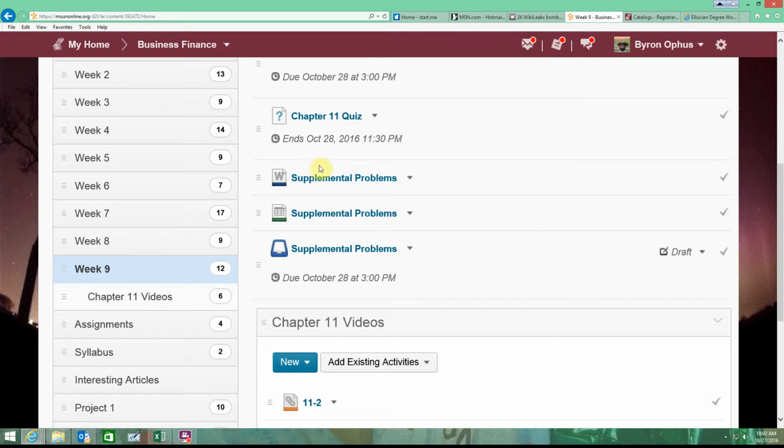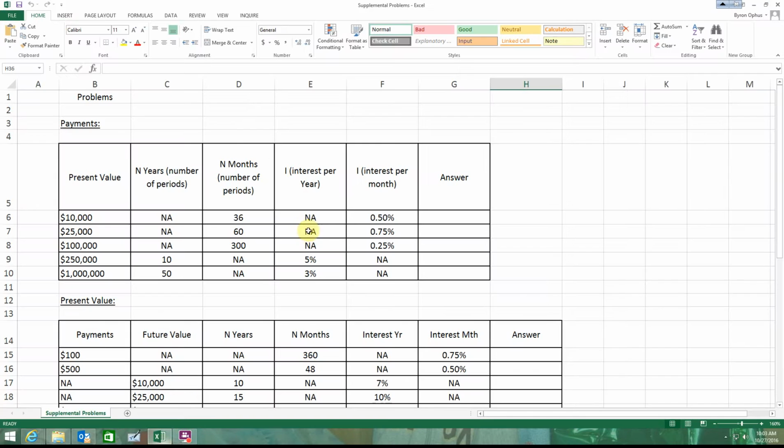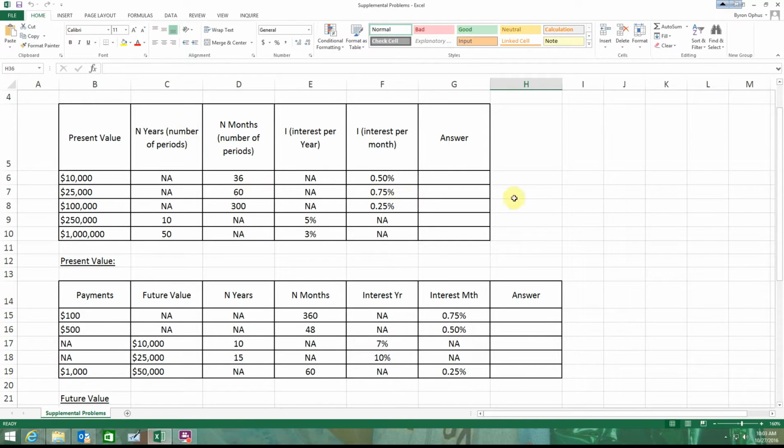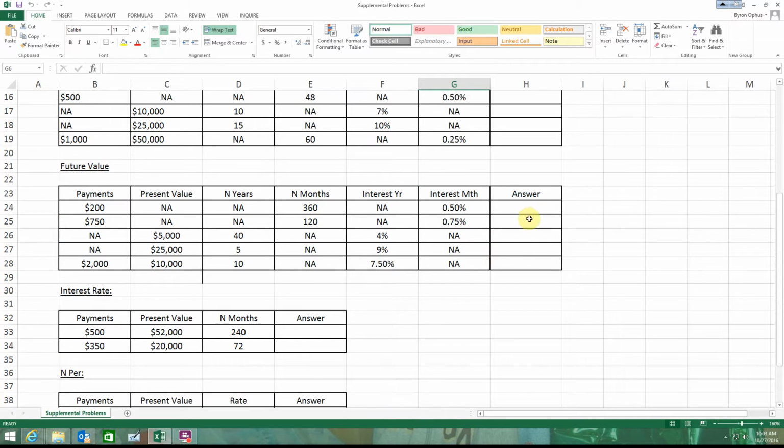If you want to do it in Word, I think the reason I originally had it in Word is when we started this class, we were doing some of this stuff on calculators versus Excel, a little bit of both, and so I kind of had it as an option. Most people are now just using Excel, and so that's fine. So you'll see it's there, it's uploaded. It looks just like this, and so you can simply put your answers or do your formulas right in these spaces that are left for that.